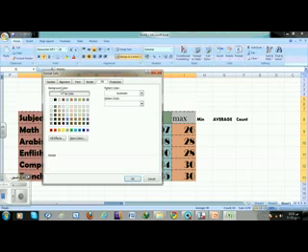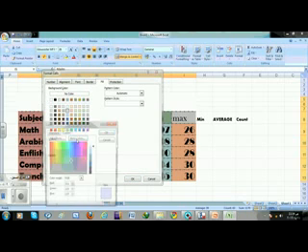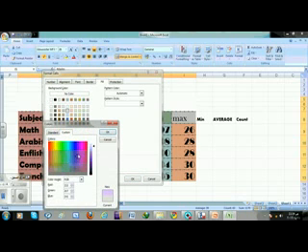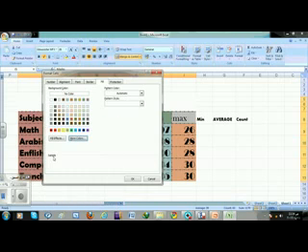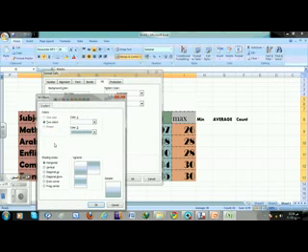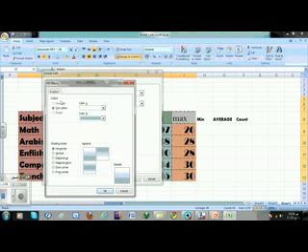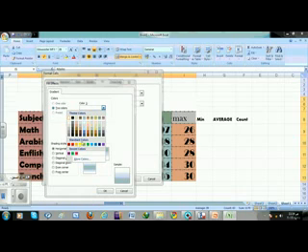You can fill the background with color. Choose the color from here, background color, more colors if you want. And you can make a fill effect from here. You can use two colors and select the two colors from here.